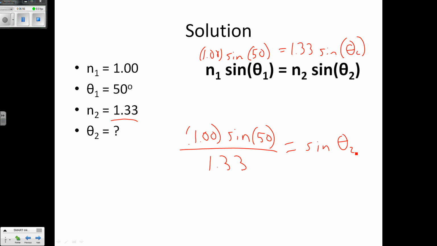When I have to get rid of my sine, you can't just hit divide by sine on your calculator. I have to do a different process. To cancel it over here, I have to use inverse sine, and as always, that has to be applied to both sides. So this is how it would look if I were to enter it in as one step. By all means, you can easily do this as individual steps and solve part by part, but this is how it would solve for that unknown angle.